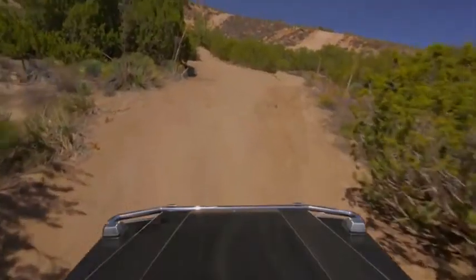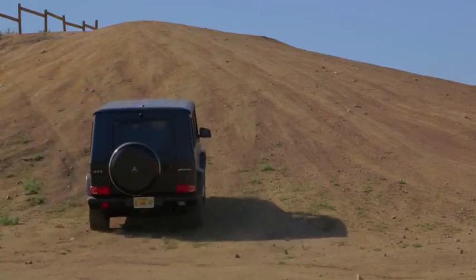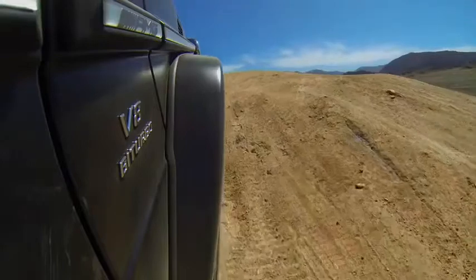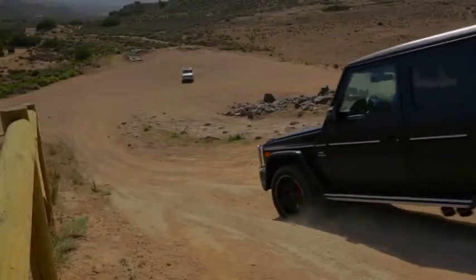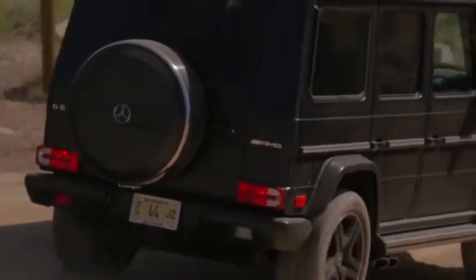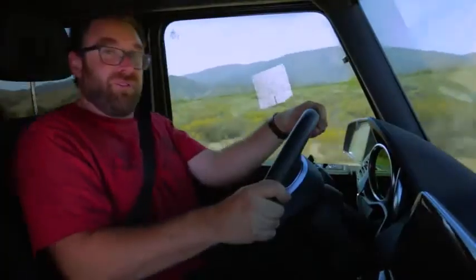Compared to the Range Rover, one of the things I really do like about this G and all Gs is how narrow the car is. When you're off-road, smaller is actually better — you want a narrower car because you can fit between rocks better. Just billy-goats right up. The other thing is it has a feeling of solidity; I can't think of another production vehicle that could compete with it — maybe a Unimog, but short of that, it's such a great feeling truck. You have such a sense of security, which is probably why all those soccer moms like driving them. You feel like you could drive through a riot after a Lakers playoff win and no one would be able to touch you. The G-Wagon really and truly is one of the most capable production vehicles on the face of the earth. Of course, so is the Range Rover.